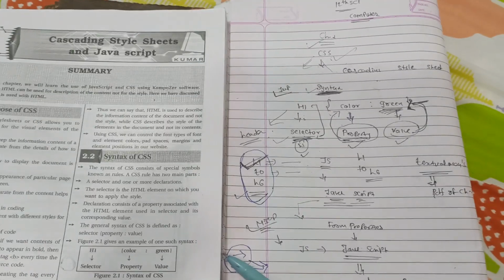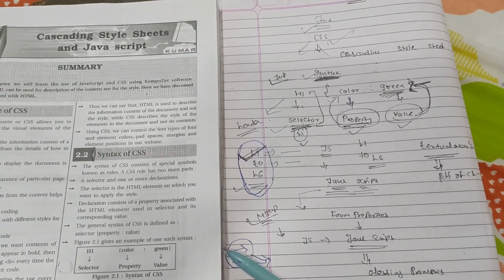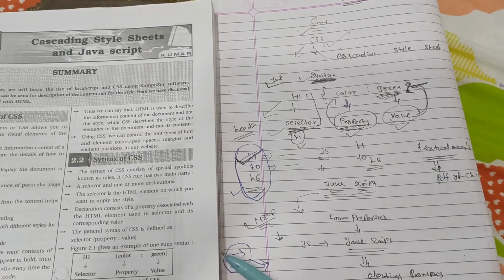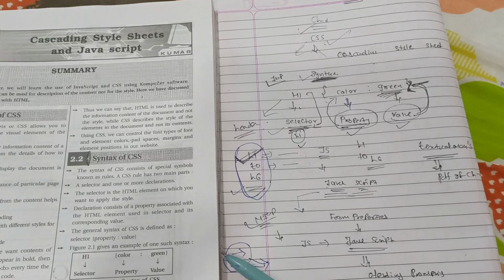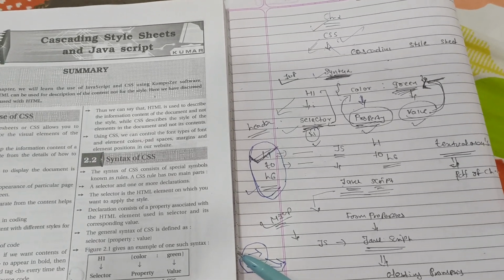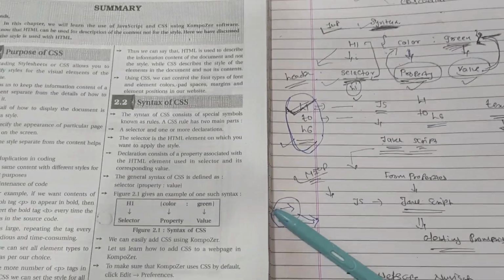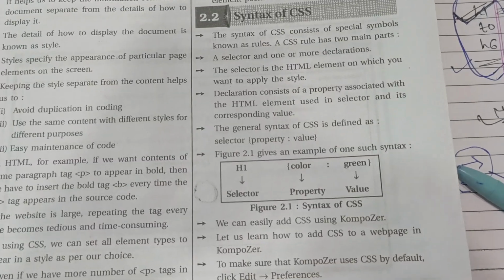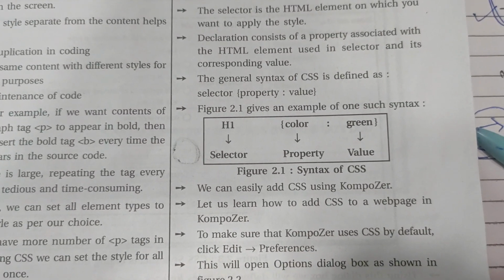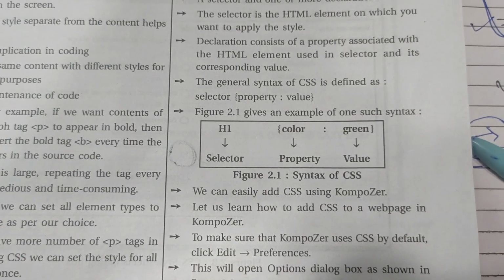Okay, so the next question is why we need this CSS. To make our web page dynamic in my particular website, we need to use this concept. Which concept? CSS. And before adding this concept, we need to learn what the syntax of CSS is. So here you can see the syntax of CSS, that is your h1 in curly brackets. You are setting two values, that is your color and green.